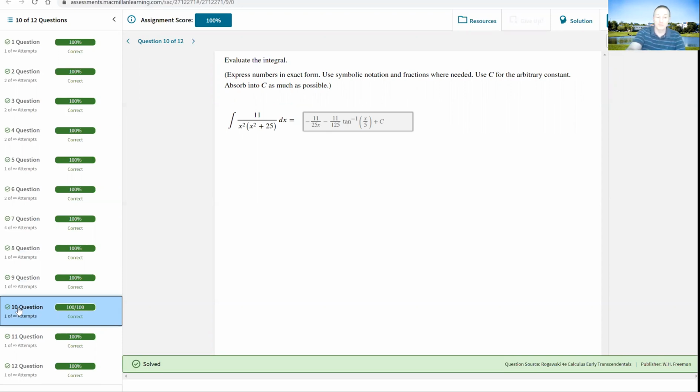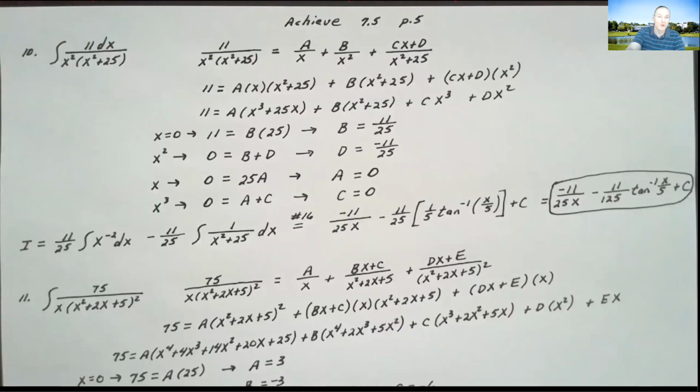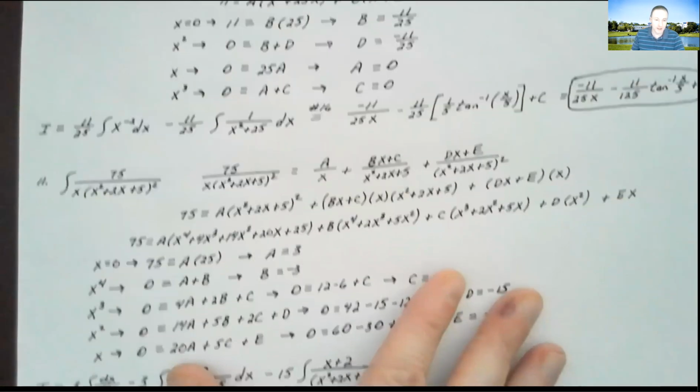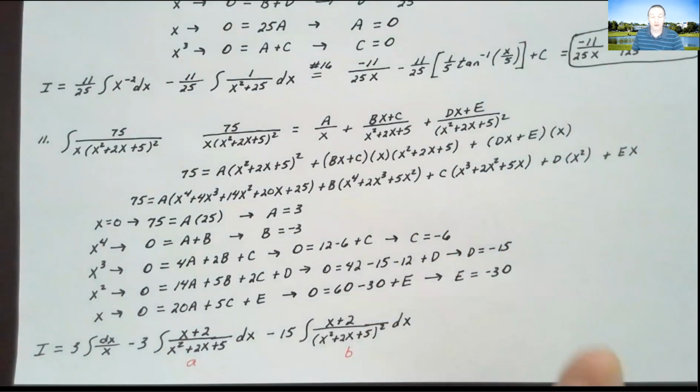Now for the absolute most gorgeous problem in this entire assignment, and possibly for the entire class, I really like number 11. We won't get into any more rigorous problems than this one. Could we have gotten an even more gorgeous problem? You could have. I could have had 2 irreducible quadratic factors in that denominator being squared, and that would have made this long problem even longer. But this one is fine as far as difficulty level.